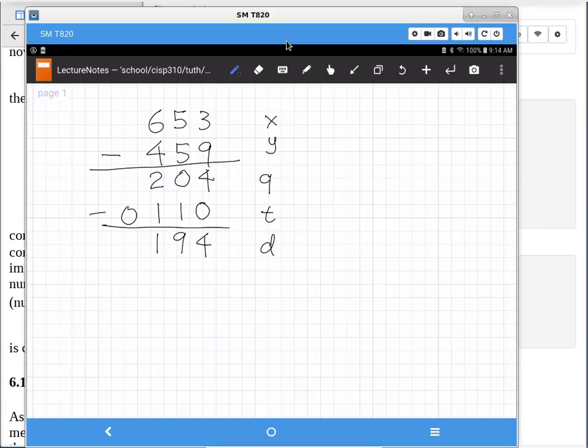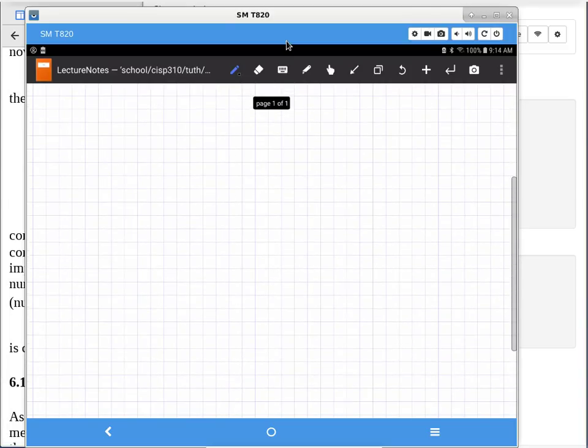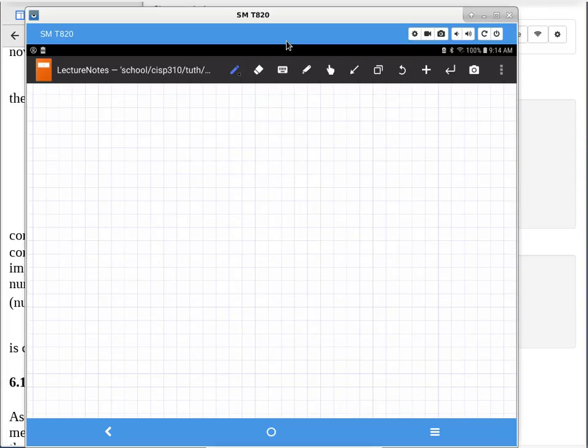Okay. So the next thing we want to do is to compare base 2 subtraction with base 10 subtraction. So we're going to take a look at base 10 subtraction. With base 10 subtraction, you have a table of 0 to 9 on one axis and 0 to 9 on the other axis. And for each cell in between, you have to say, what is x minus y? What is the result of x minus y? And what is the borrow of x minus y?